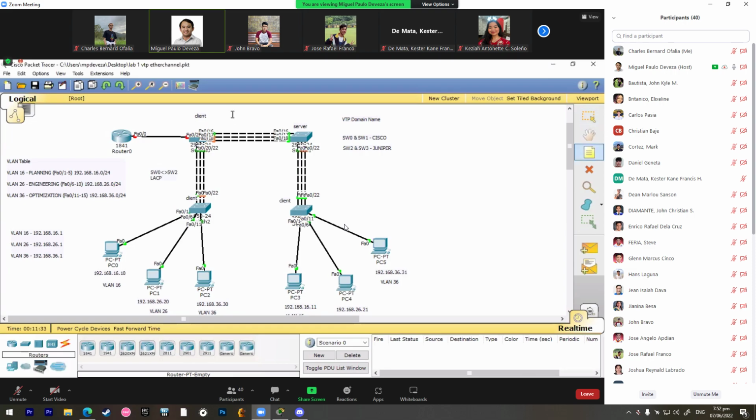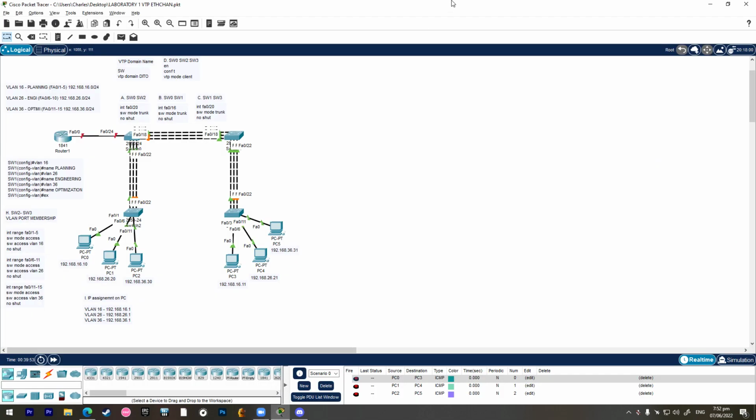Next, between switch 0 and switch 1, both switches are Cisco switches, hence we can configure PAgP.